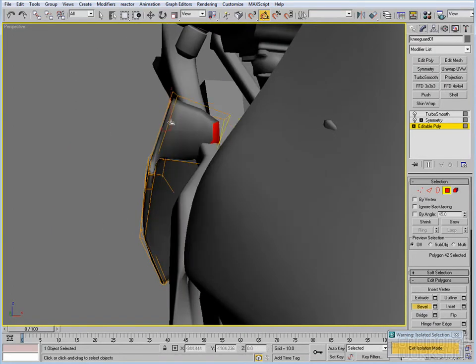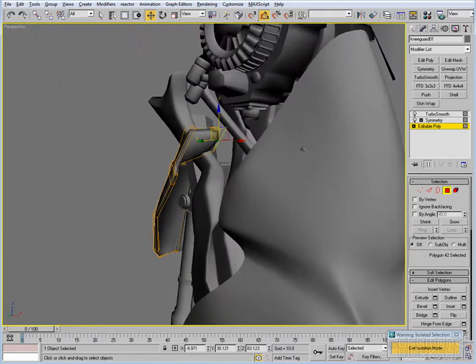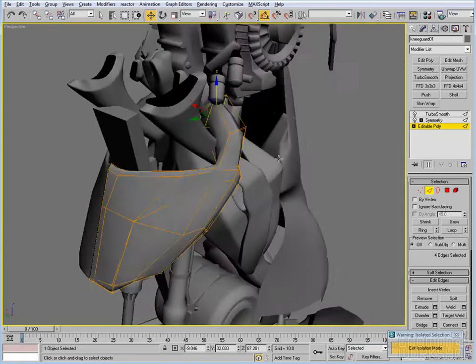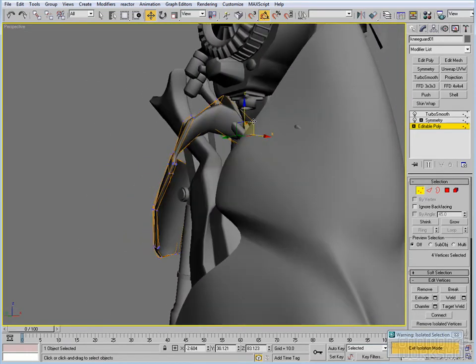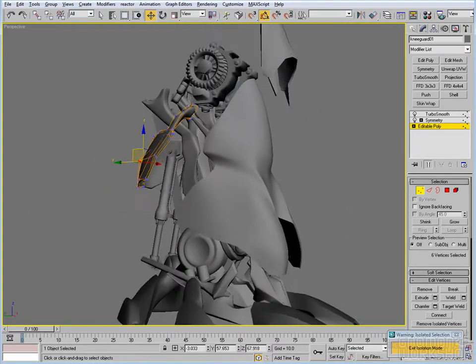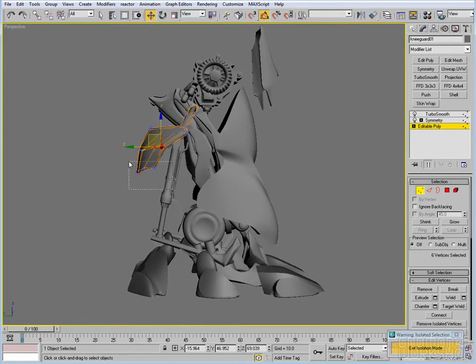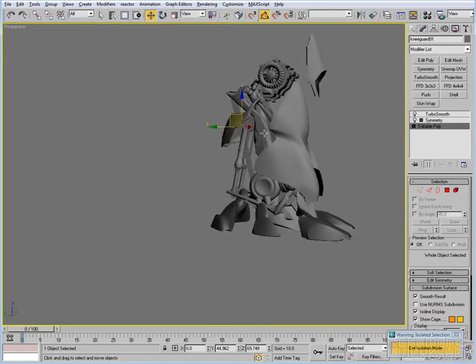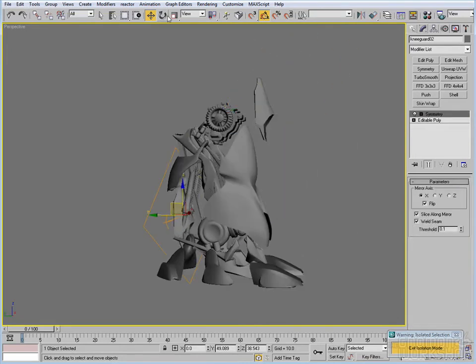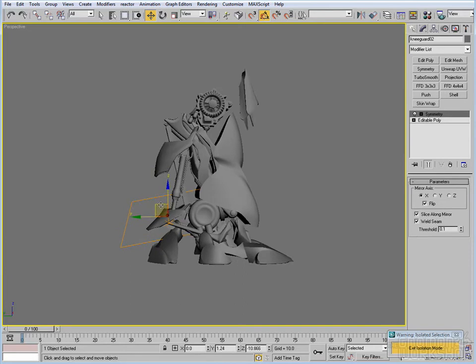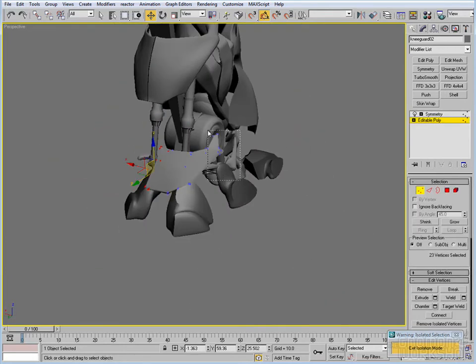So here I just want to reset the pivot point of this thing. Yeah, this is a cool little shape. A little bit too much negative space in there, so I'm going to fill that up with this thing. I'm going to reset my pivot point, reset the XForm. So now when I add the symmetry, it will mirror around the pivot. It's nice when you can do that. Again, it just adds variety.